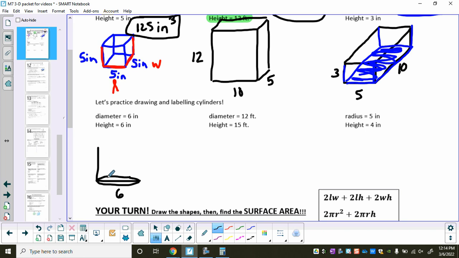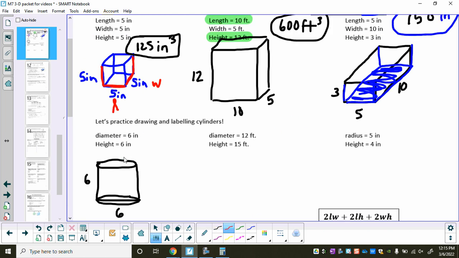So see how this and this are the same length? So I'm just going to kind of extend that up, and you can kind of see basically that's a square. Now I don't want you guys to draw that top line right there. You can just draw the height here. And it's just that same oval. Just kind of draw that same oval again right here. And you've got the cylinder. And you can put a 6 right here, and now we can see that the diameter is 6, and it realistically kind of looks the same as that height right there. So this makes sense for the first cylinder.